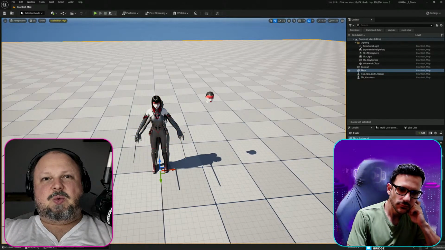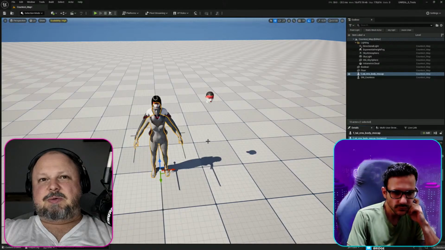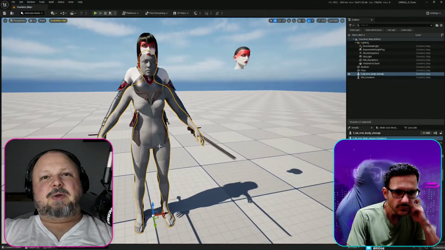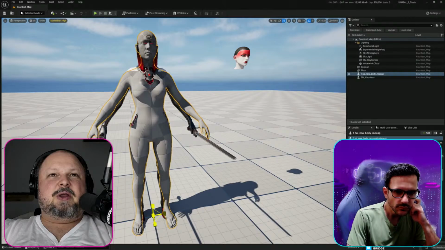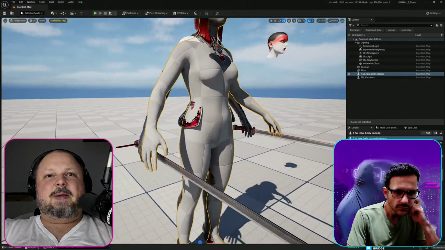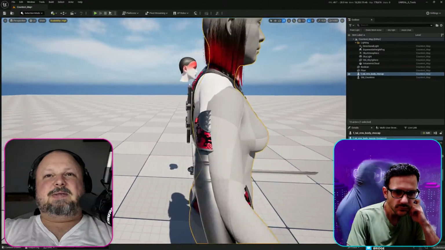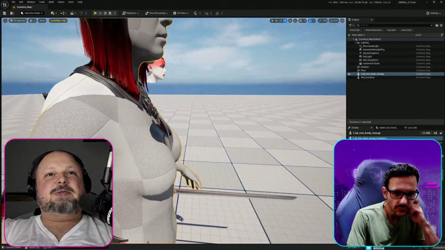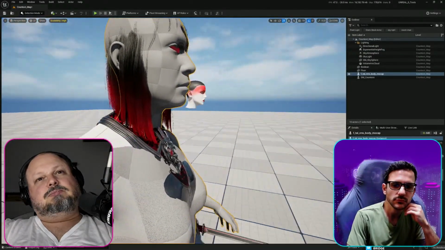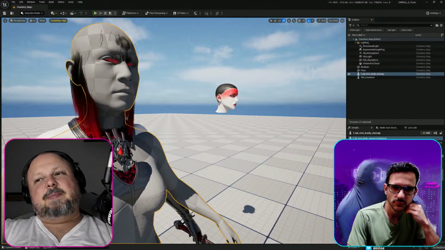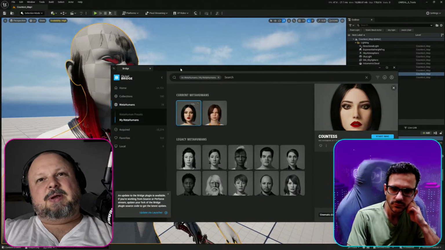Then you 0, 0, 0. Now let's go bigger. No, she's not even close. You're right. Oh, look at these. The actual pose is not that bad.